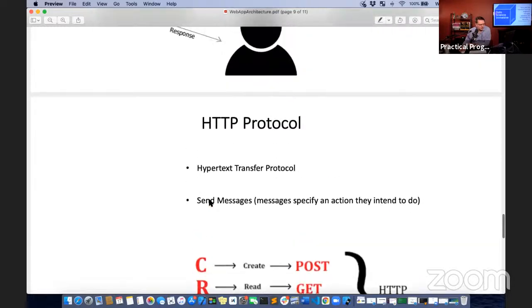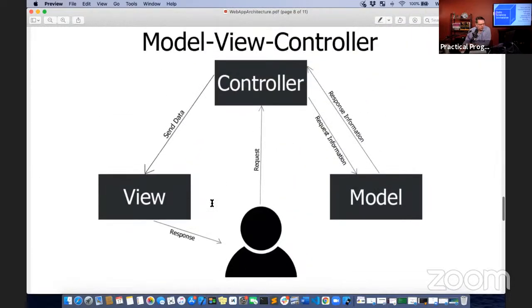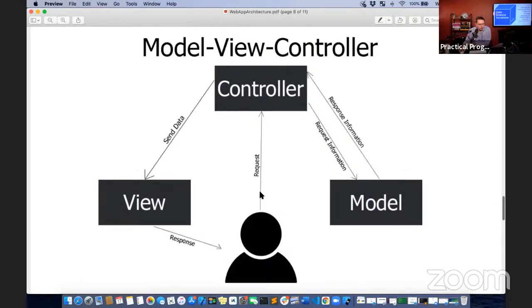So getting back here, this controller will accept requests from a user. Again, it could be a guy like me, someone like you, a human being, or it could be a device like a smartphone or a fridge. These we actually call the client. It's not a guy per se, because it might be some kind of device.